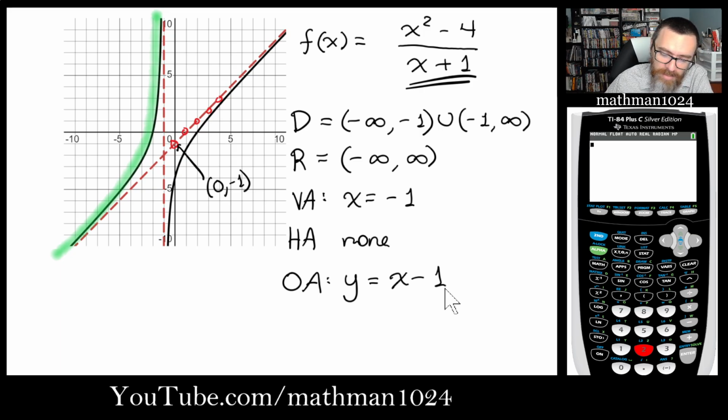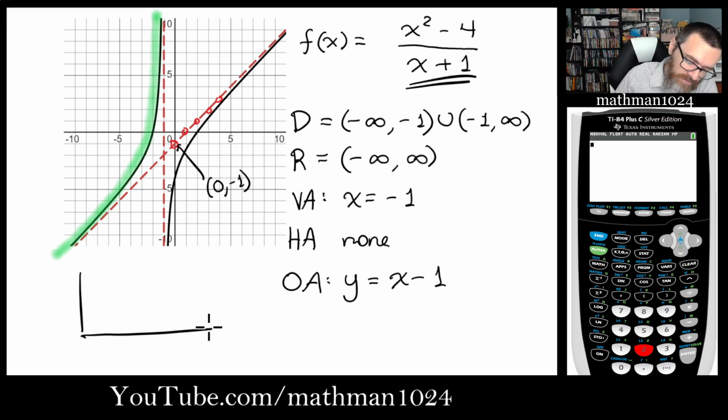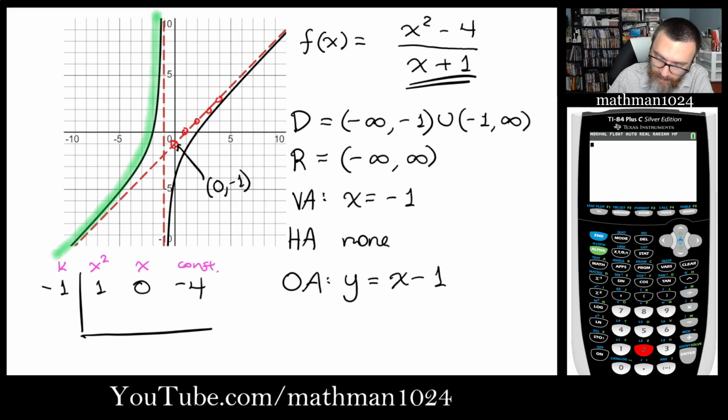So with that x squared minus 4 over x plus 1, let's do the division and see what we get. I'm going to do the synthetic division because it's faster, and because I'm dividing by a nice linear factor, x plus 1. So -1 goes out here. I have 1x squared, 0x, and -4 for the constant. So remember how we label these, that way you know what the value is for each column.